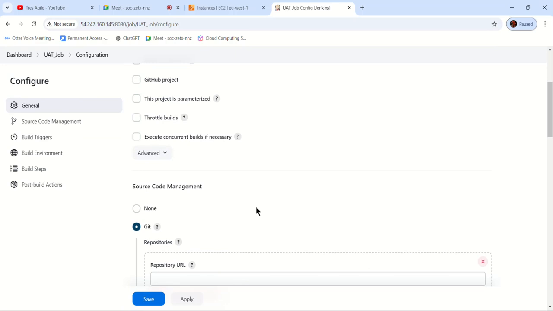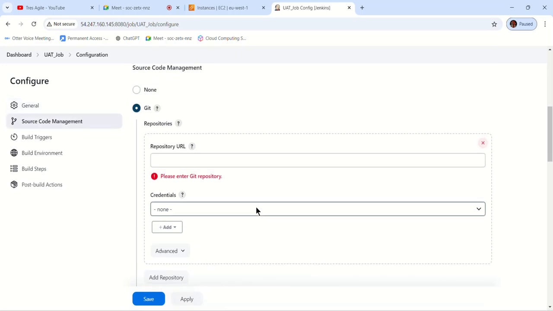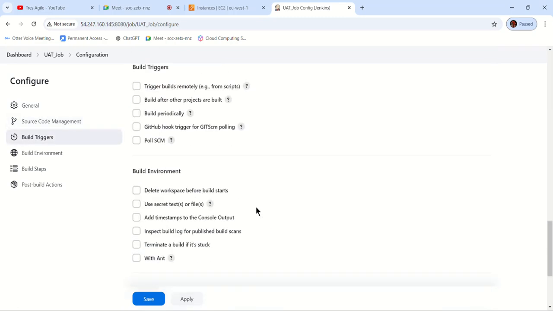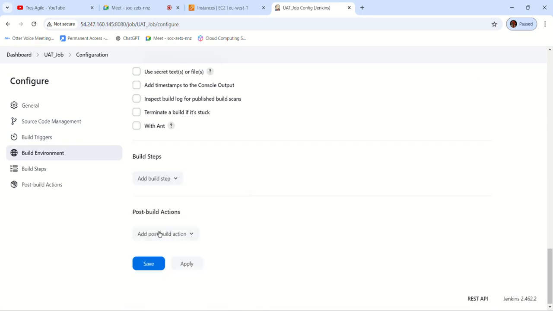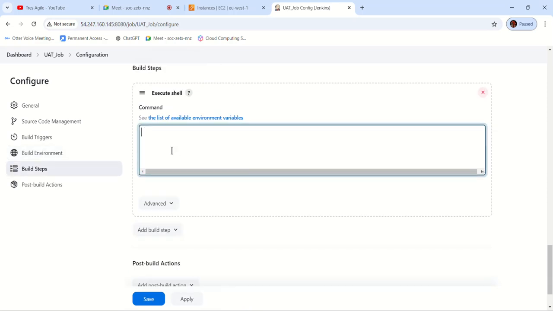No. Looping, as an example: I created a job and I want to install multiple packages with apt install. How do you do it now? Go to the build step, execute shell, and write like this, to keep it simple: some packages, whatever it is.